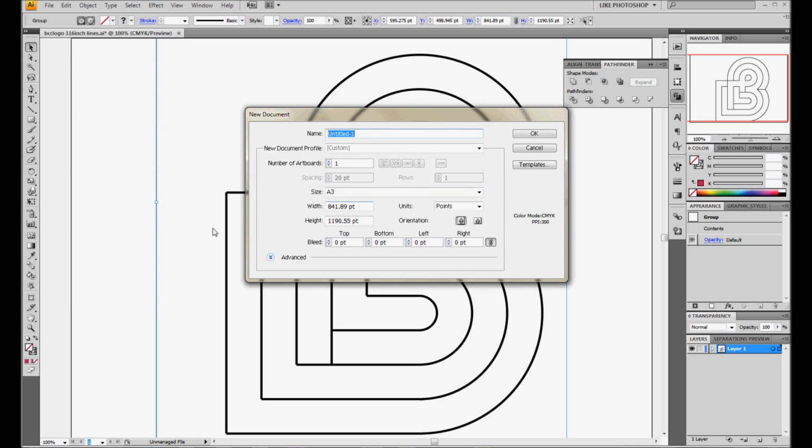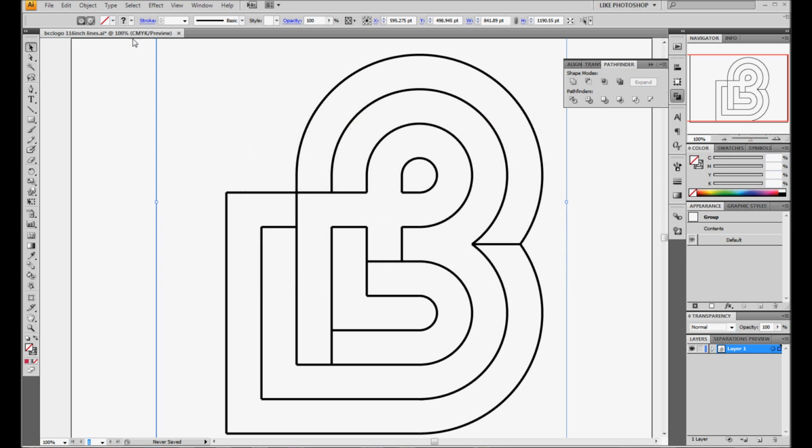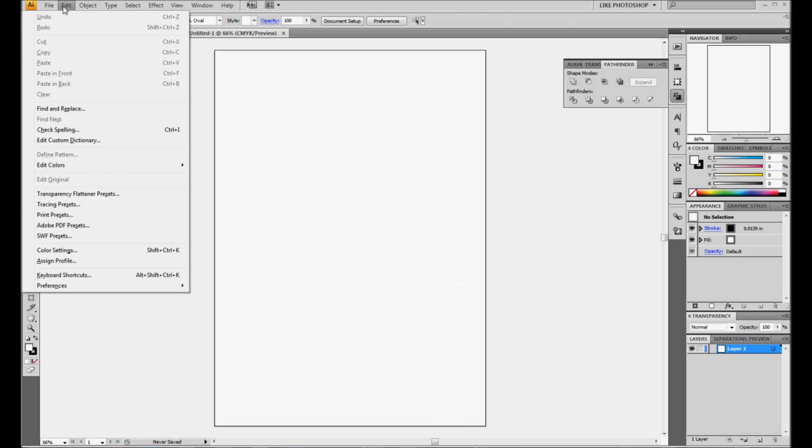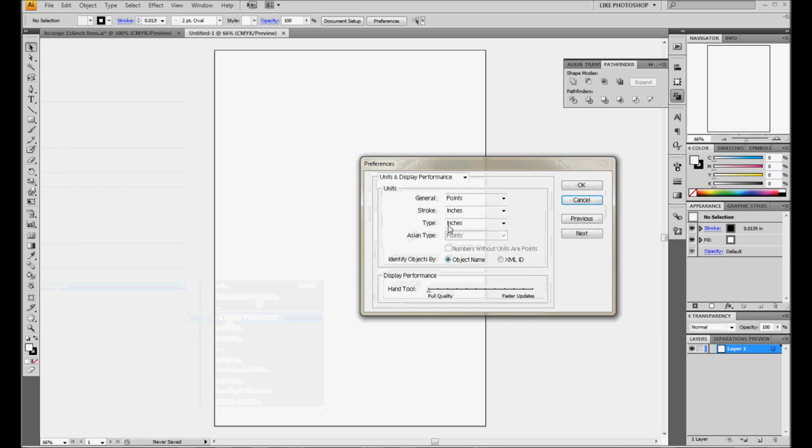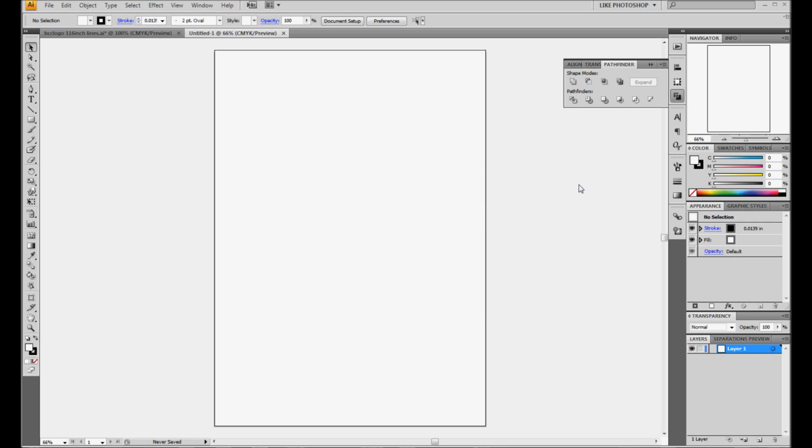You can set the height and the width of it. It's set to points at the moment. I tend to prefer to have it as inches, so I want to change that in the preferences. Where are we looking? Units. So it's set to points at the moment. We can have it in centimeters, inches, or millimeters. We'll go with inches just because lead cable tends to be sized in that way.